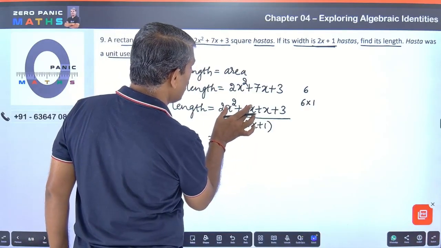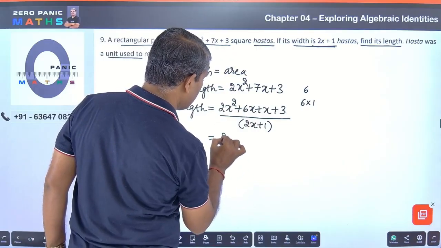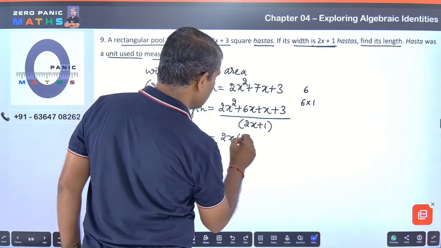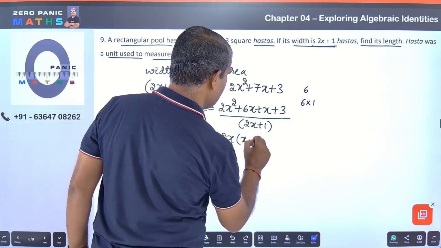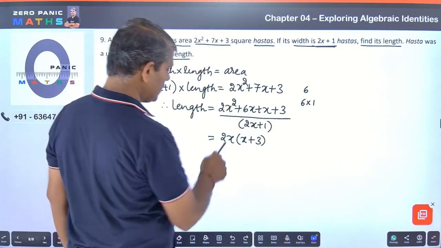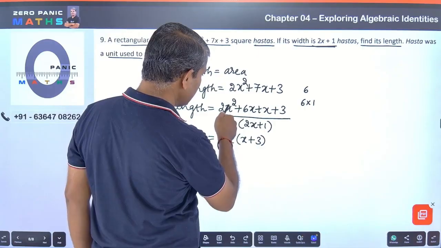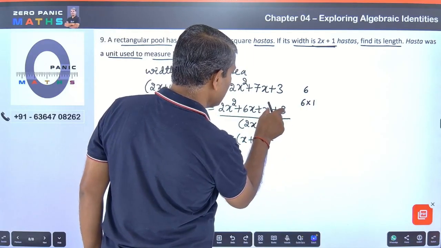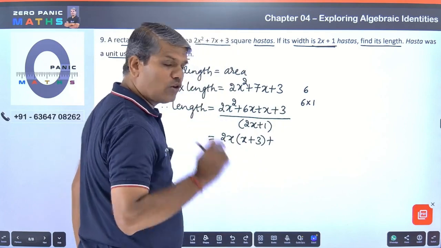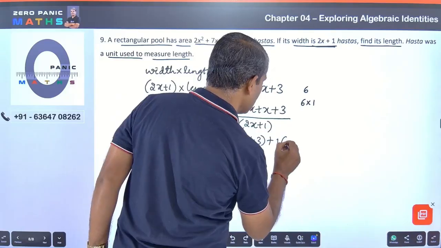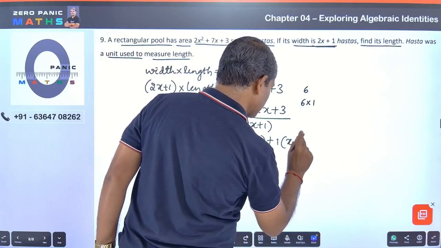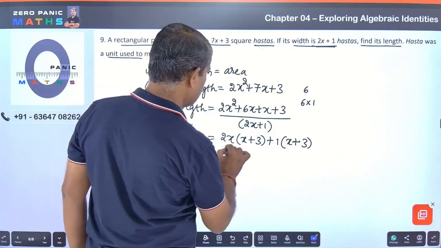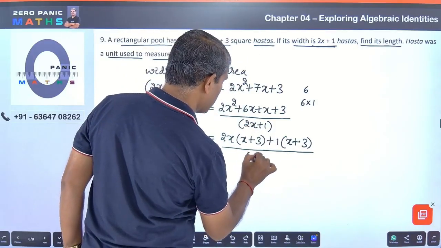Okay, let us take common from the first two terms. 2x will be common, as you know. I'm talking about the numerator only. So x here remains, and there is a 3 that remains, x plus 3. You see that 2x into x is 2x square, 2x into 3 is 6x. There it is already x plus 3. We want x plus 3, so you know that what comes in as common is 1. So what remained inside is x plus 3. Okay, so this is what the numerator is. Denominator, I will keep it as 2x plus 1 only.